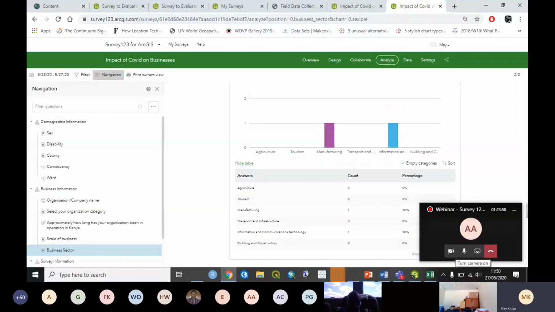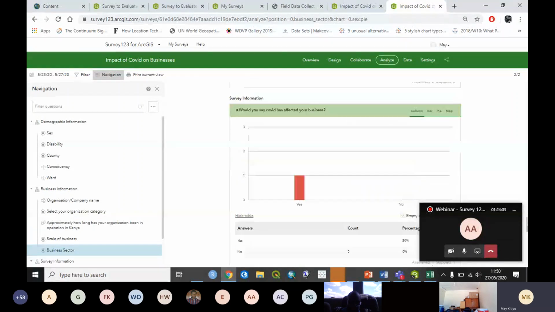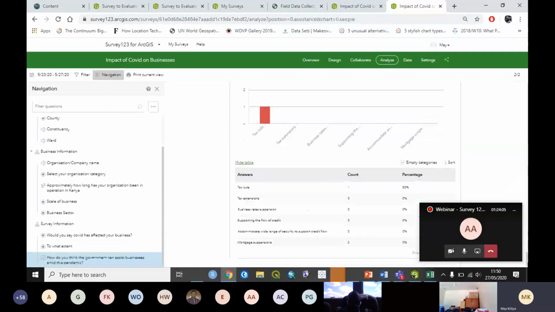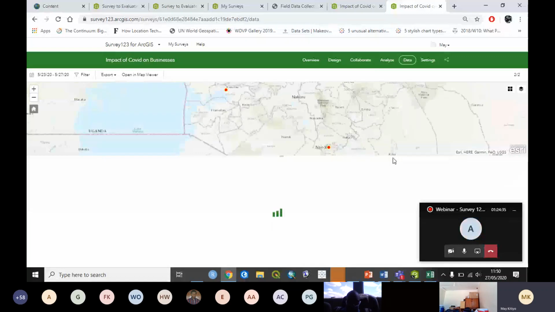And then the other thing I want also to showcase is the data column. So you have analyze, and then you also have the data column. So the data column allows you to view the entire, the holistic view of all the 2 people in form of a table. And then maybe something else also that I'll showcase is we are able to see where each of these people are located due to the geo point that we added.